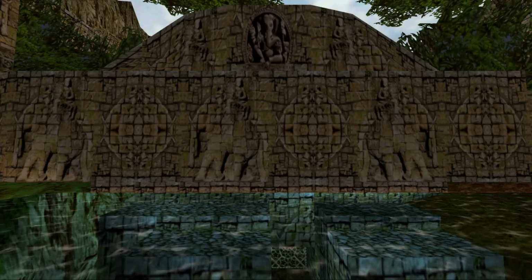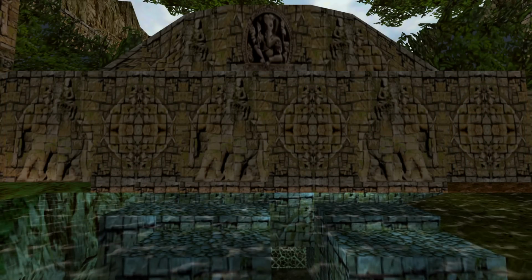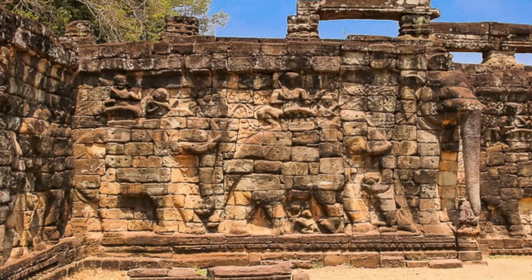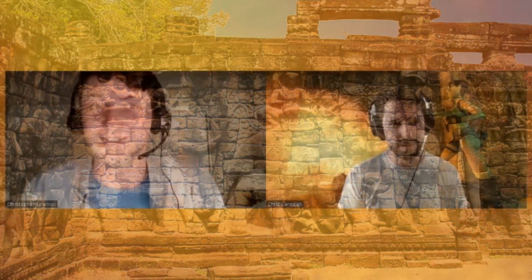The elephant reliefs that are repeated over and over and over again on the wall actually come from the elephant terrace in Angkor Thom in Cambodia. So that is the origin of some of the textures that are used in Tomb Raider 3 and in Angkor Wat as well. One of the things I managed to track down is that repeated relief of Ganesha that is used over and over in the India levels comes from the Dashavatara temple that is a temple to Vishnu, and that's a photograph.